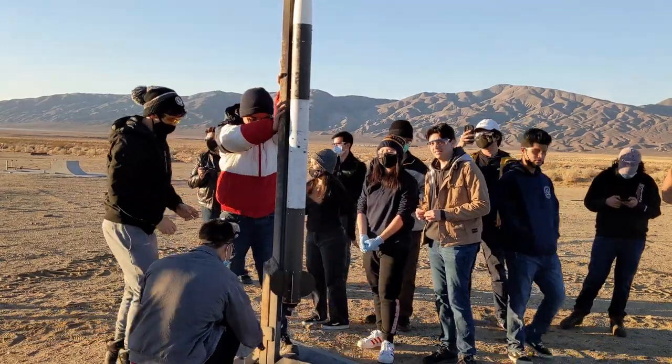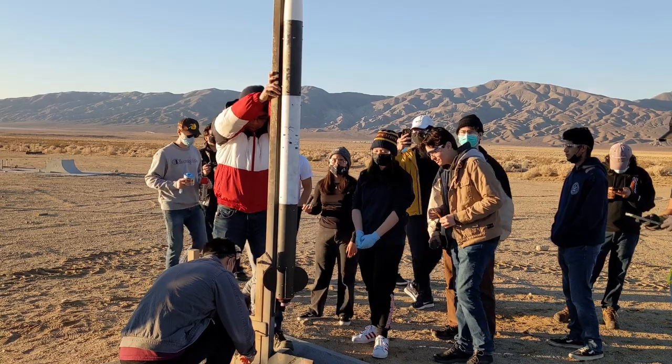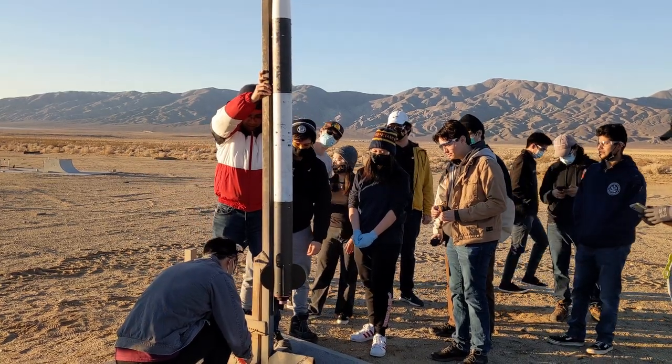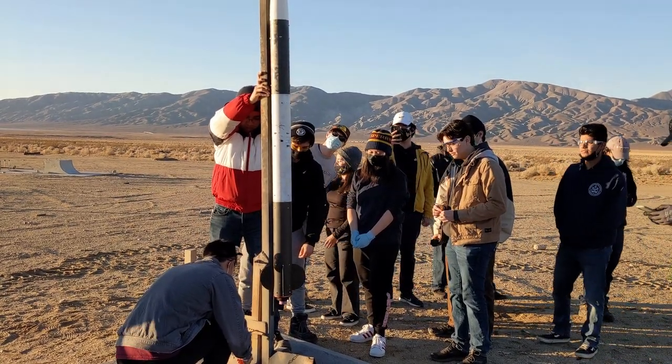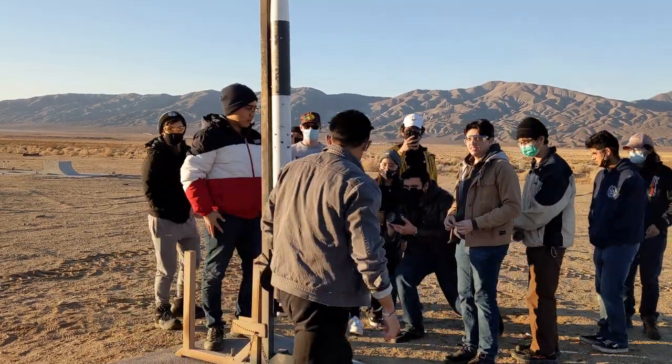Either the first hole or the second hole. NASA's going to have you launch on the second hole because they like to tilt it a little bit. But you saw what the last rocket did. If you have it go straight up, it comes almost straight back down. All right, excellent.